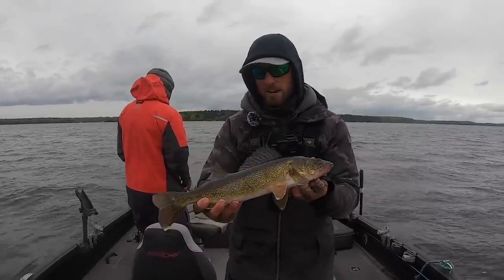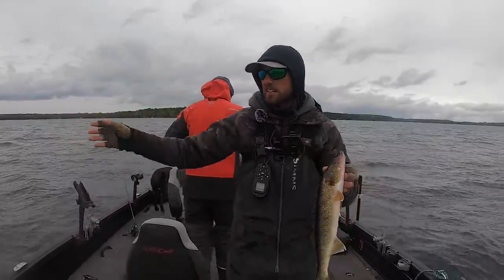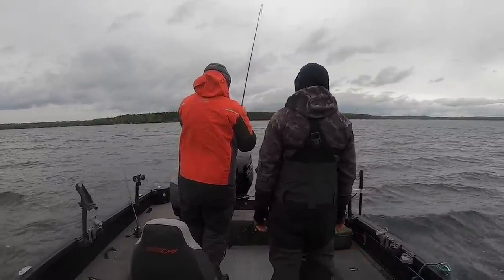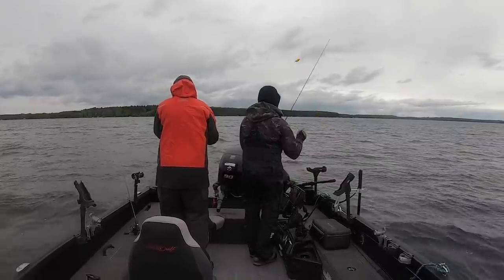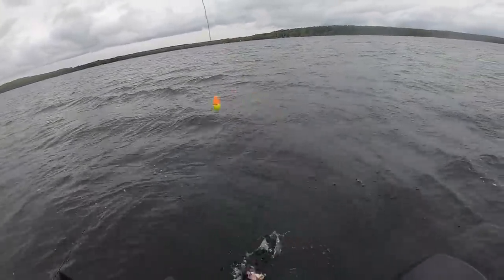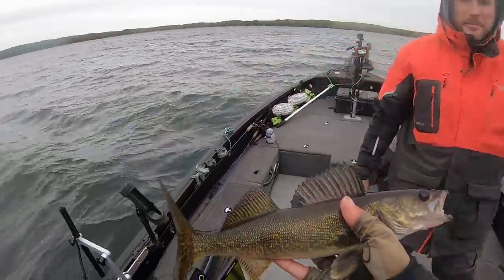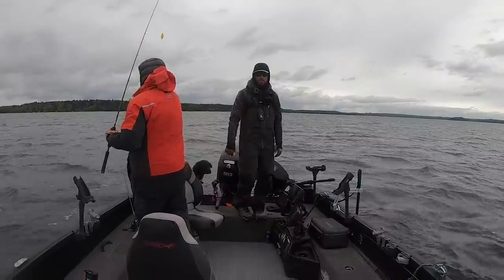We've got a 70-foot ring — we can see these fish all around the boat. If they disappear we move on; if they're still sitting there we just continue to cast at a different angle to make sure our baits are 100% of the time always in fish. There's another one right there — it's just unbelievable. There are certain things that come around — directional sonar units, a lot of the stuff you see now with Garmin — but I would say that Mega 360 is far a more effective tool for this style of fishing because it totally changes the way you position on these fish. We're getting a lot of these frontal bay-sized walleyes. When it is very very cold out and you get these big cold fronts, you end up getting a lot of those smaller size fish.